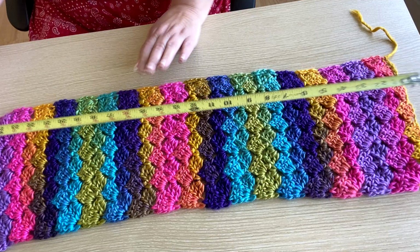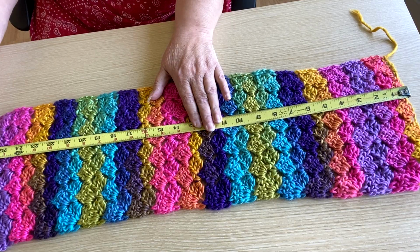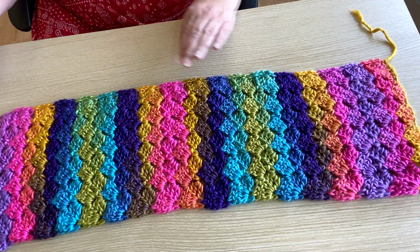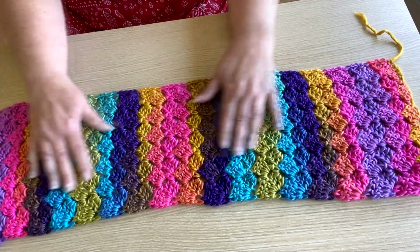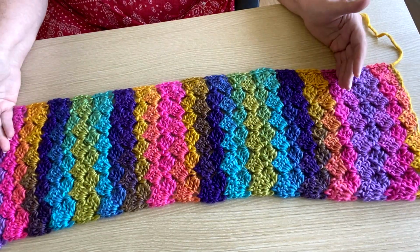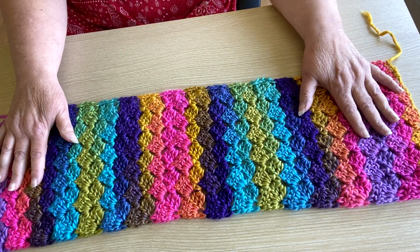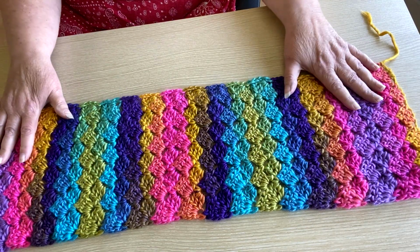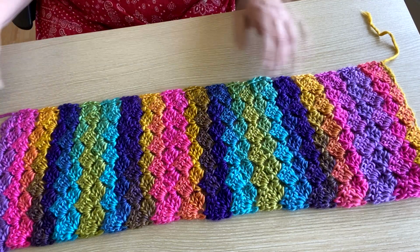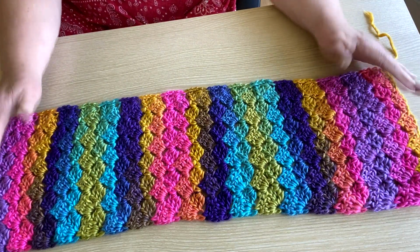So the length was 23 1/4 inches long, and now it is 26 inches. So it could have got stretched when I laid it flat to dry. It did stretch because I was kind of going like this when it was wet. So if I stretched it too far, you're going to add some length to your scarf. It's all about the way you lay it flat to dry, if you stretch it real far or if you try to keep it in shape. And if you want to keep it a certain size, then use a tape measure. I didn't use a tape measure when I laid it flat to dry. That may help to make sure you're not stretching it too far when it's wet so it doesn't stretch when it dries.